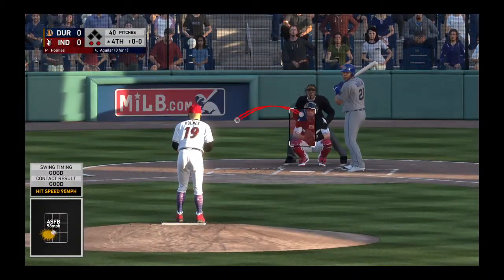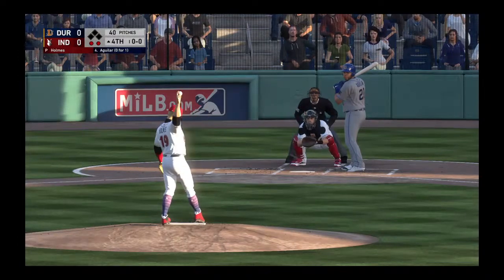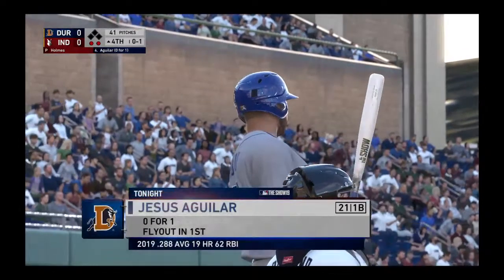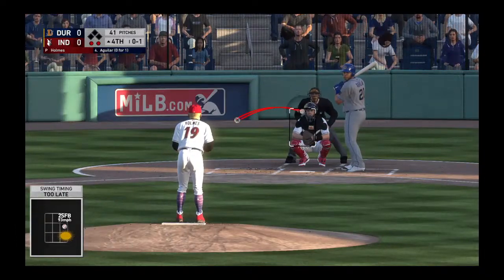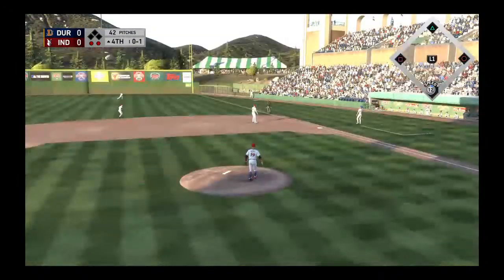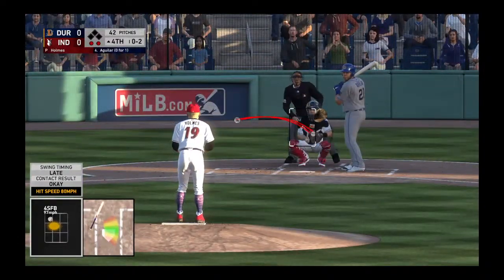The first baseman, number 21, Jesus Aguilar. Stepping in now, Jesus Aguilar. With 2 away, he'll swing and miss at the first pitch. It's 0-1. Comes into this at bat 0 for 1 in the ball game. Now a swing and a fly ball. Cabrera on the move, and no one will track it down.